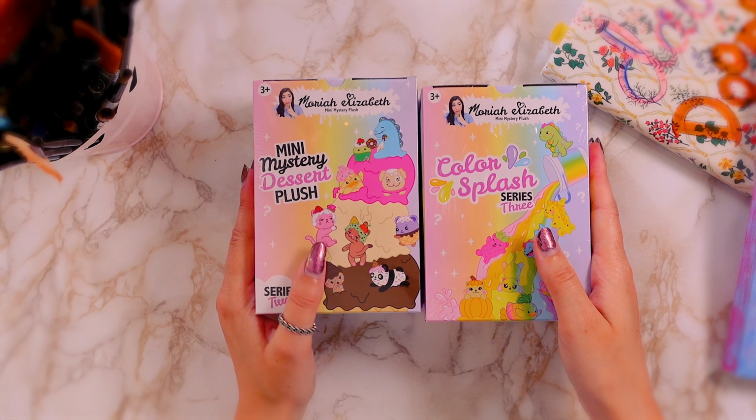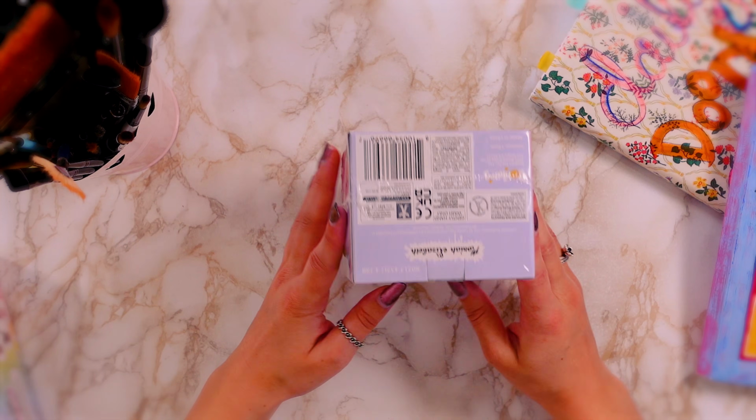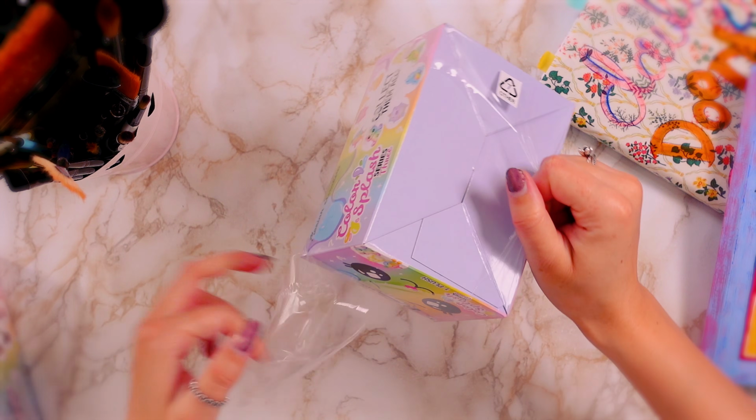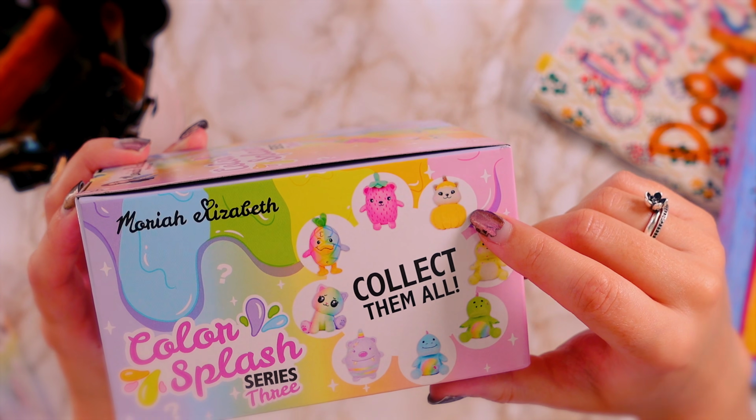I have never tried these before. I can't wait. Which one should we do? I think we'll start with this one because this one here is a little bit risky. It is already kind of themed, so I don't know if we'll be able to work with it, but I wanted to get 2 options. First up is the Color Splash Series 3. So looking at these, I think the only slightly awkward one could be the pumpkin. You might be able to add some fabric and turn it into a dress or something. I think we might be able to work with any of these.